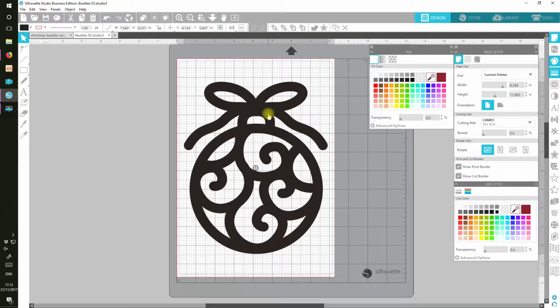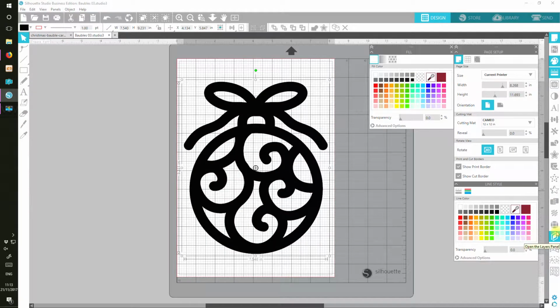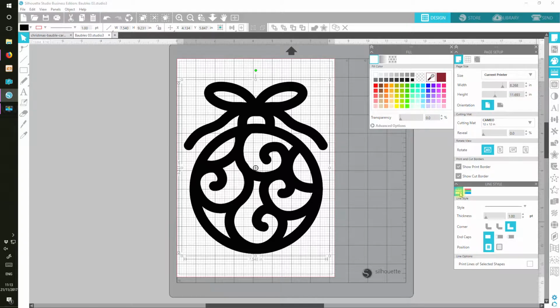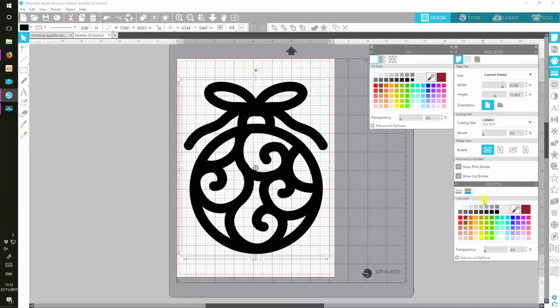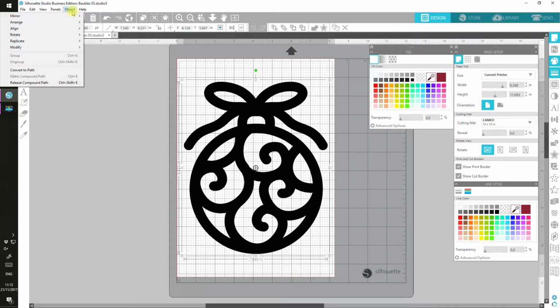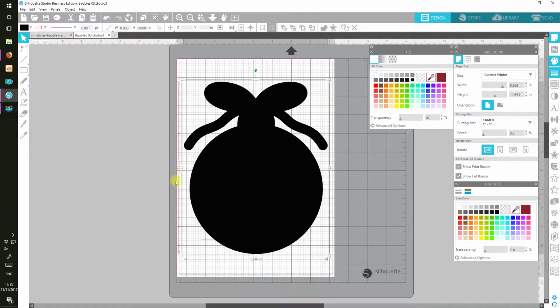The first thing I'm going to do is click on it to select it and change the fill colour to black. I know from my little practices with this, it has a line thickness of 1, and I usually leave that at 0, so while it's all in one piece still, I'm going to change my line thickness to 0. And I'm also going to make sure it hasn't got a line for the moment. The next step is to go to Object, Release Compound Path, and the whole bauble will go solid black.